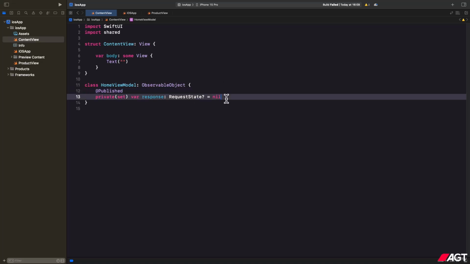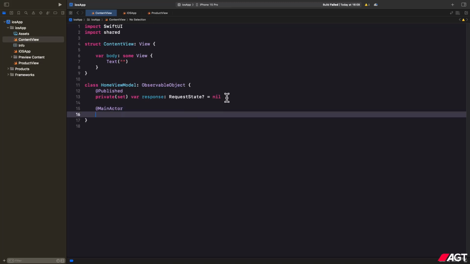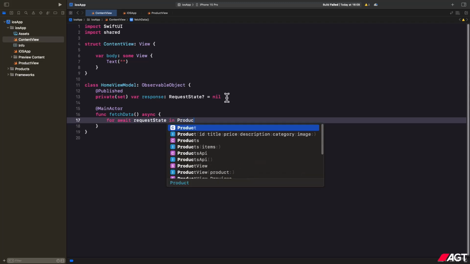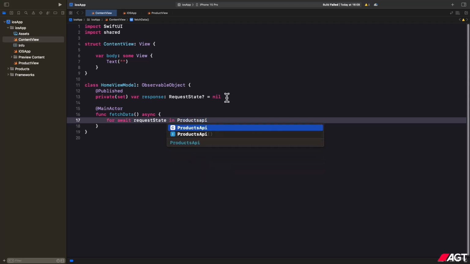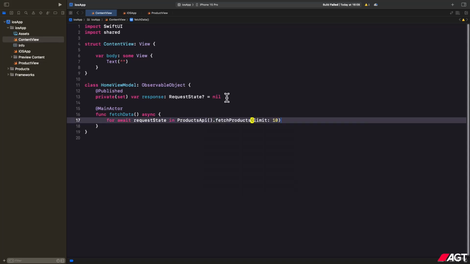Next, down below, we have a function which is used to fetch the data. It's annotated with a MainActor annotation, which indicates that this function should be executed on the main thread. This is very important in Swift because it ensures that the UI updates are performed on the main thread, because UIKit and SwiftUI are not thread safe.